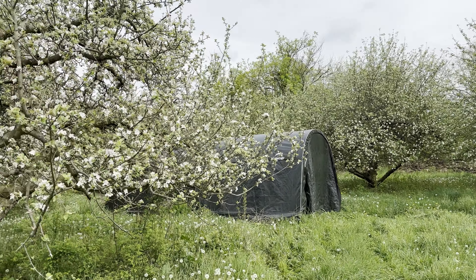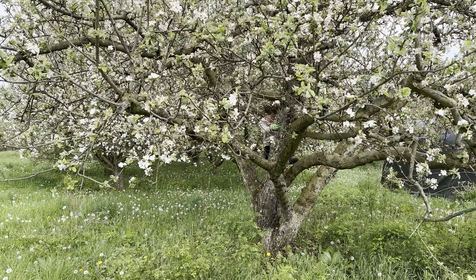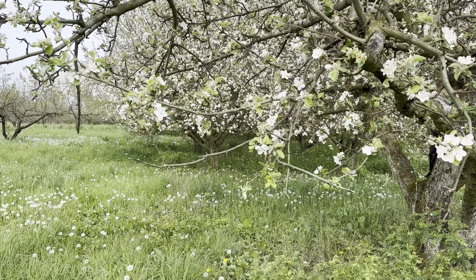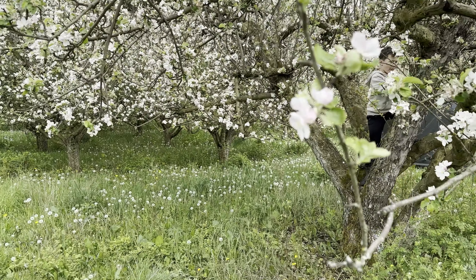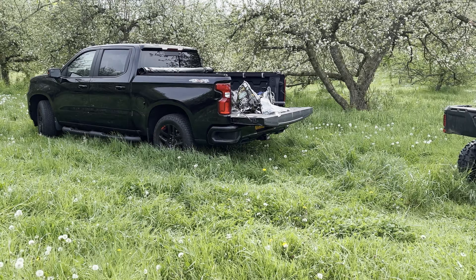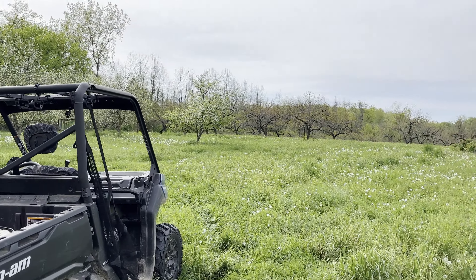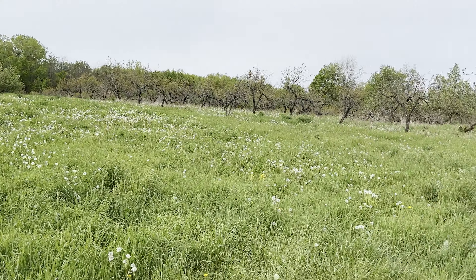Apples are blossoming very nicely right now. We've done a little bit of pruning, not on these ones. These ones are beyond any help, but the deer still love them — they still drop apples. Mowed a little bit over there once already. The rest of the orchard is about due.